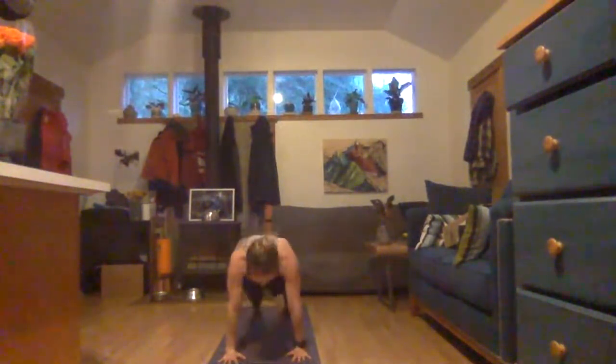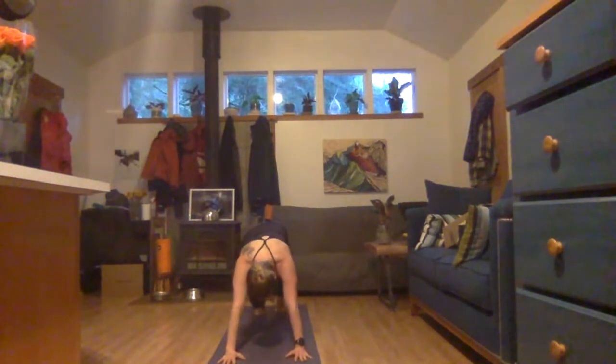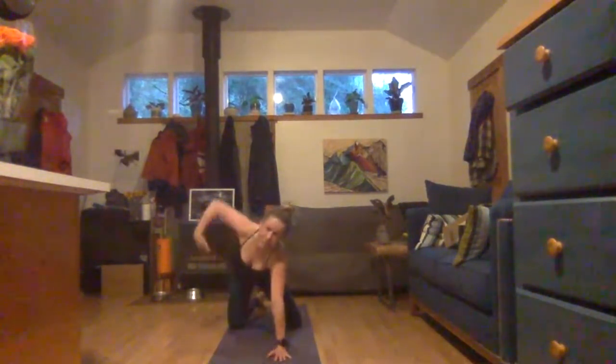Downward facing dog. Pedaling out your feet here. I want you to drop down to your knees, knees kind of wide. Left hand comes right underneath your shoulder. Extend your right arm up.